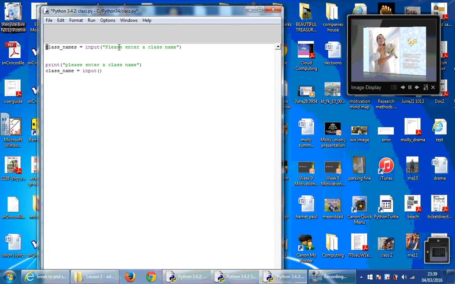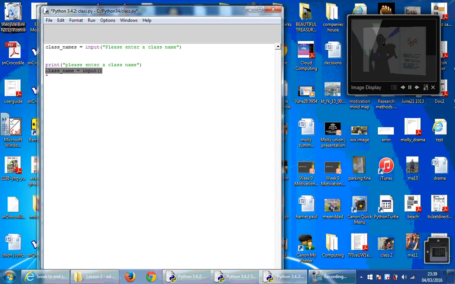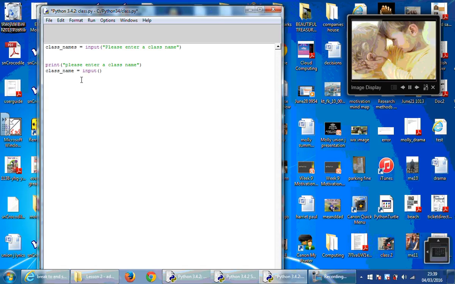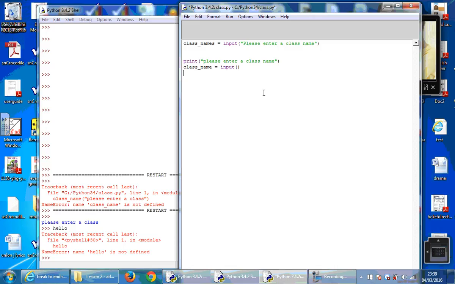I either use one line of code and write my input question within my input, or I write the question and then get the input afterwards. It doesn't matter which way you do it. The only difference is the user enters their answer on the next line when it's executed. On the second one, I'll run it and show you.